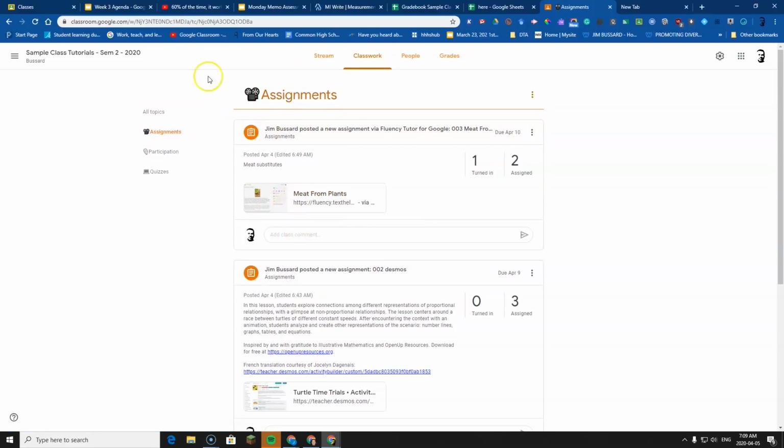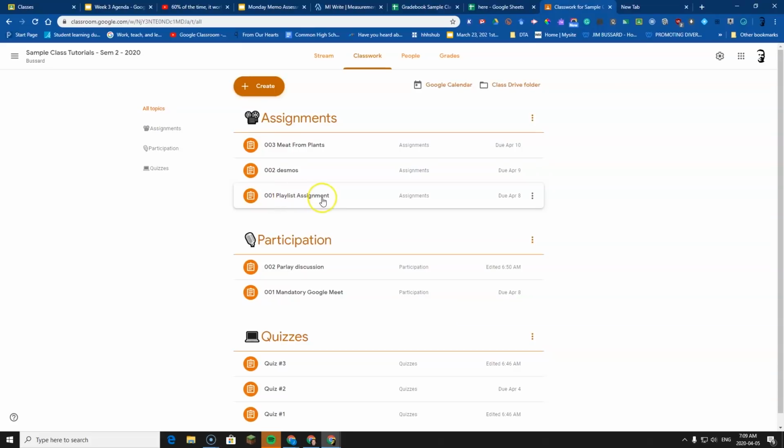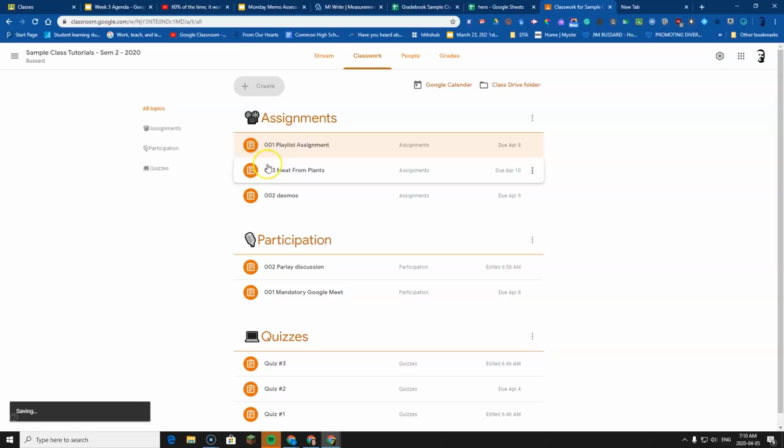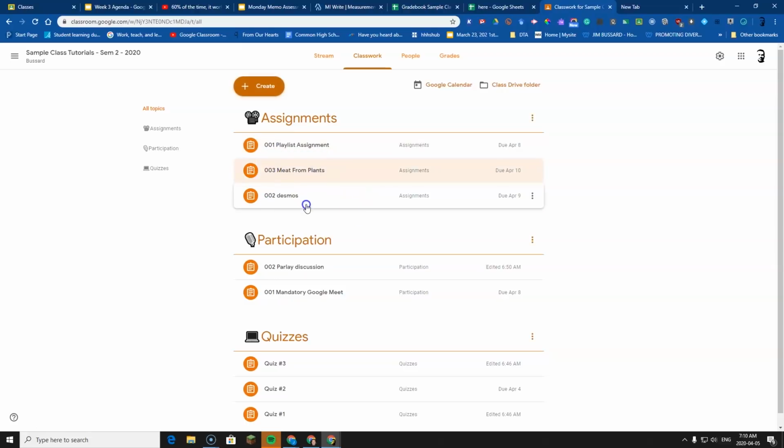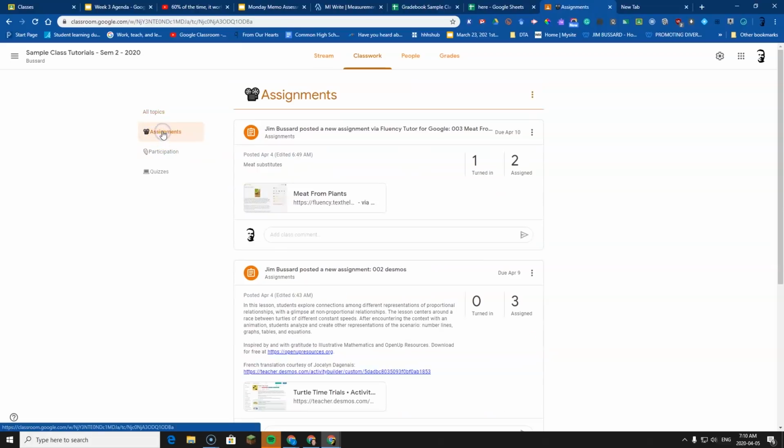The other thing I like to do, if you saw my work earlier, is label all of my assignments with a number in front of them. That's because sometimes the due dates don't categorize things properly, and then that gives me an idea of where I started and where I'm going. You can also change these, so some people like to have the first assignment at the top and the most recent at the bottom. But it seems like this is the way people are going. They're putting the most recent assignment at the top, and then it's moving down from there. So if I go into assignments, the students are going to see it at the top of their page, so they're not scrolling all the way through trying to find that actual assignment.